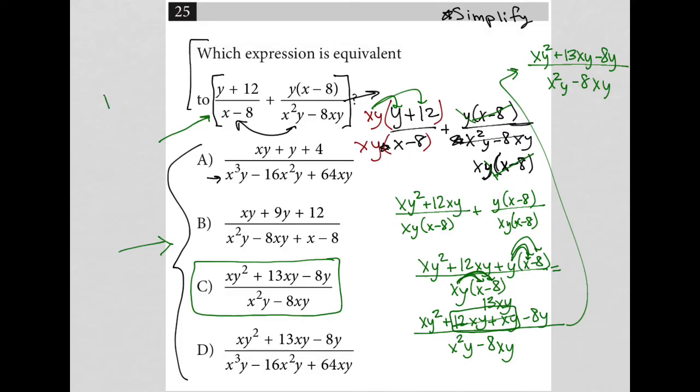We could also use a strategy of plugging in your own numbers, but it just feels like that would be really difficult. There's so many x's and y's here. For instance, if you were to say x equals 2 and y equals 3, we can put that into our x and y's from the question, and we can solve and get a value, and then we'd have to do the exact same thing using those exact same numbers for each answer choice until we found the one that matched. It's a long video, so maybe it would have taken just as long for all I know. I prefer to deal with doing the algebra here than plugging things in and doing arithmetic.